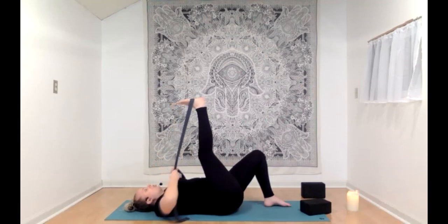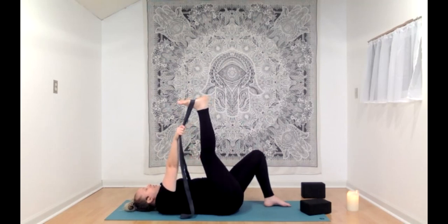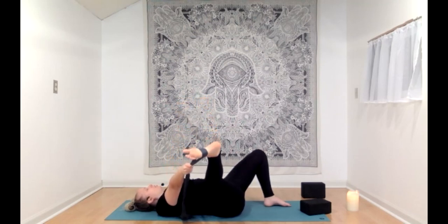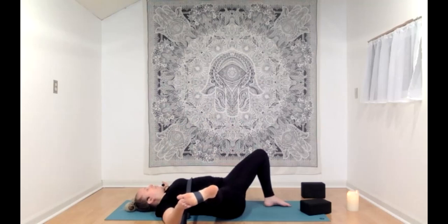And when you're ready, we're going to open that up toward the right side. I find it easiest to hold on with the right hand and just start letting your right leg open up toward the right, of course. If you have something to rest your leg on, great. Go ahead and set that up. Just starting to feel the inner right thigh. See what's going on here for you in this stretch.